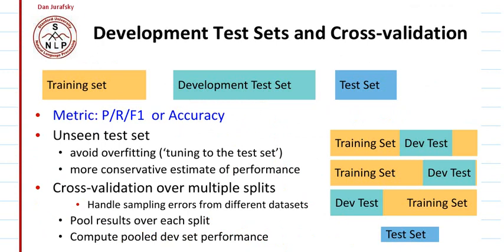These are again general settings. We have the training data, we have the test data, and we do require the development data, so that we are able to test our model and set our parameters, to optimize the parameters. So we use the development set. Similarly, we can have cross validation, which means we can have different settings of training, test and development. We can have different samplings of the test data, development data and training data.